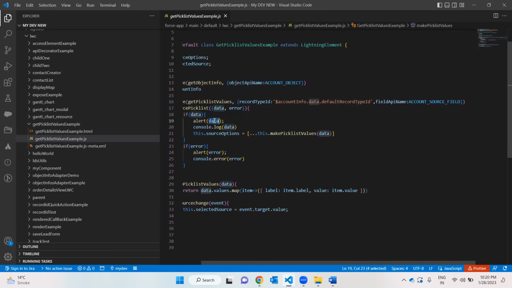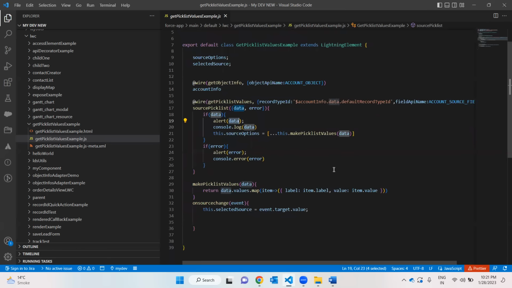If you see the data, then we can decide. It will come as a field, and if it is a picklist field, there will be values like label and value. If it is a picklist, the response will have the field, the label and the value. So I have made a method, I am passing the response, and we are iterating and getting the label and value.